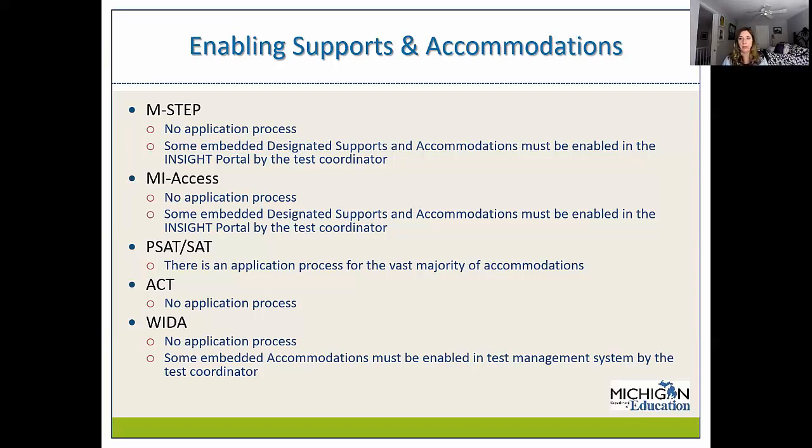My Access is very similar. There's no application process, but there are a few things that must be enabled within the testing engine itself for students. For anything related to the College Board assessments, PSAT and SAT, there is an application process for the vast majority of accommodations. For ACT, there is no application process. And for WIDA, there is also no application process. However, again, very similar to M-STEP and My Access, some embedded accommodations must be enabled in the test management system by someone at the local level.